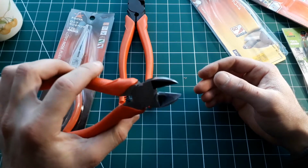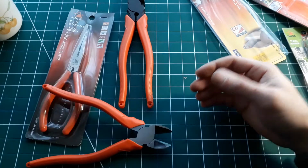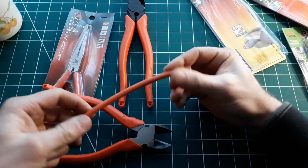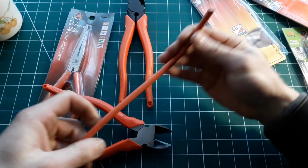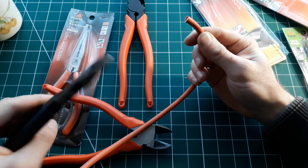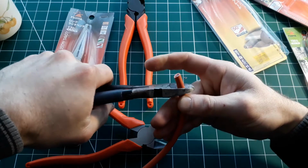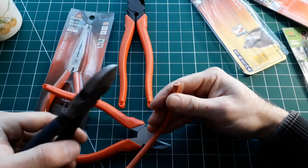Yeah, but let me get some wire and show you people what I'm trying to say, because until you see the tool in action, you don't understand. So I got some 2-core wire over here, nothing unusual. I got my old cutters, pretty much almost at the end of their life, and I'm trying to use that. Put some real force to cut the 2-core wire.